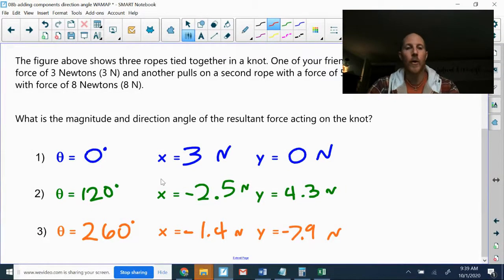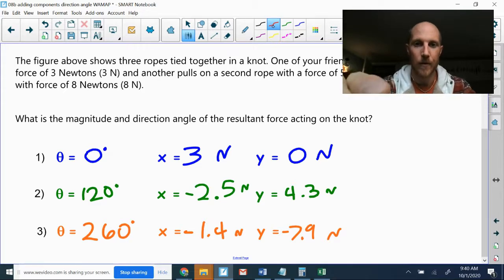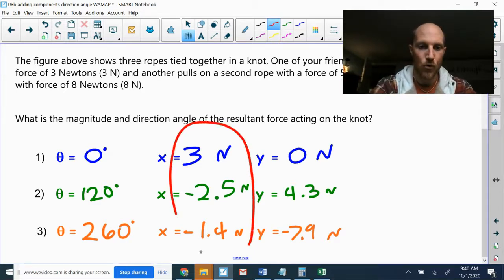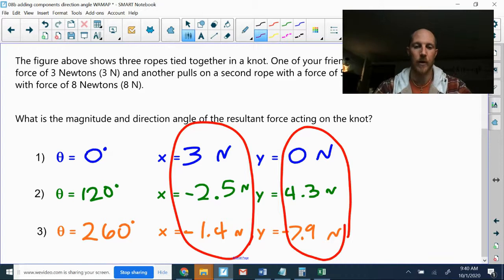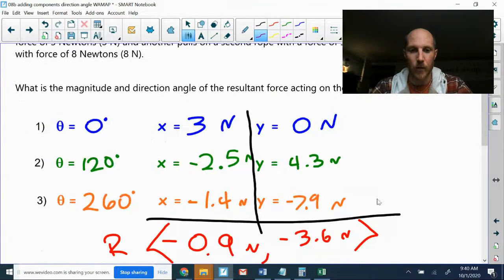Okay. So we've already calculated the x components and the y components. We use the direction angle to find the components. We're not going to use the direction angle for adding them together. So in order to add together the components and get the resultant, I'm going to add the x's together with the x's to find the total of the x components. And I'm going to add the y components together with the y components. That will give me the resultant y component. And I did that already. I wrote them down over here.